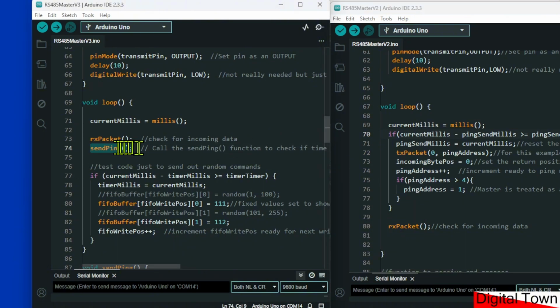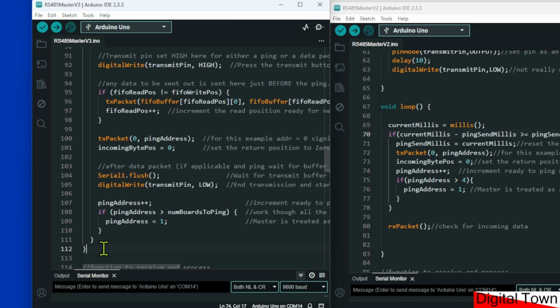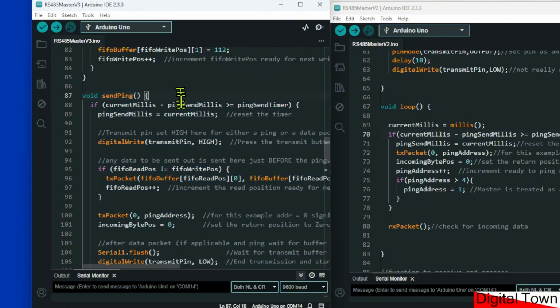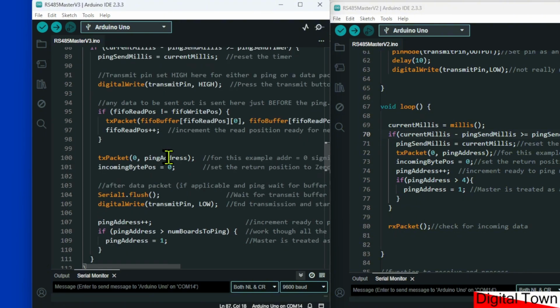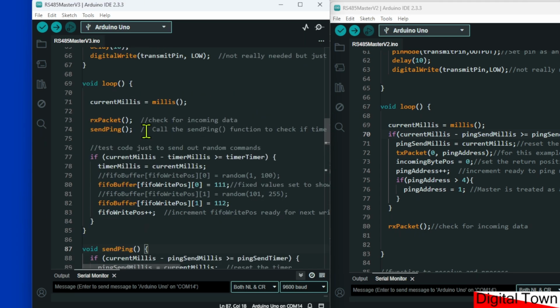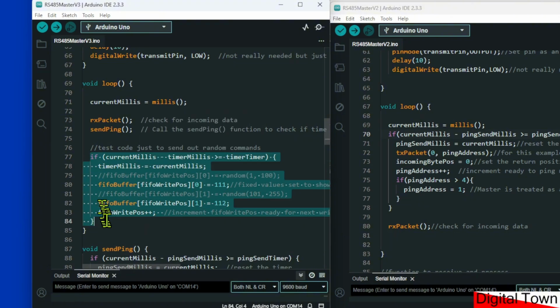Now what I've done is I've created a function called sendPing, and that is this function here, sending out the ping information. As we then look at the loop, the other bit that I've added in is a bit of test code, and it's a timer as usual, and this time it's going to send a fixed address of 111 and a fixed data of 112.